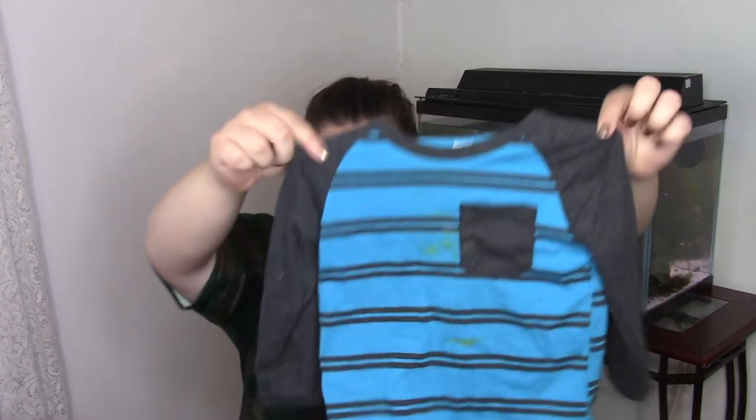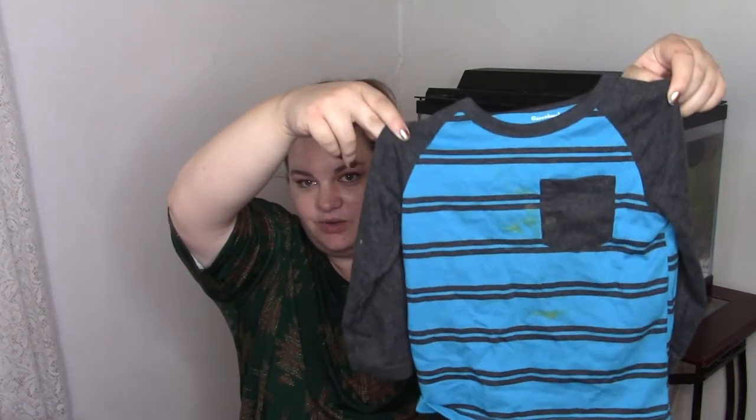Okay, these next couple things I'm going to show you are dirty — he's already worn them and I think some of them have goo on them. But just trying to show y'all what Grammels has available right now since most of this is Grammels. This one is just another little blue and gray t-shirt. This one's got goo on it, but I love the color — it's just this bright electric blue that really makes his eyes pop. Almost threw that on top of the clean clothes — we'll put that on the floor. That needs washed.